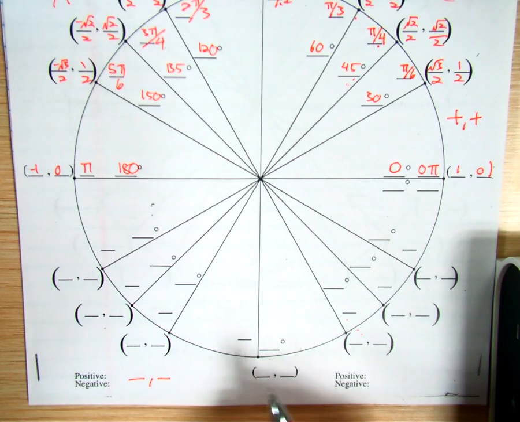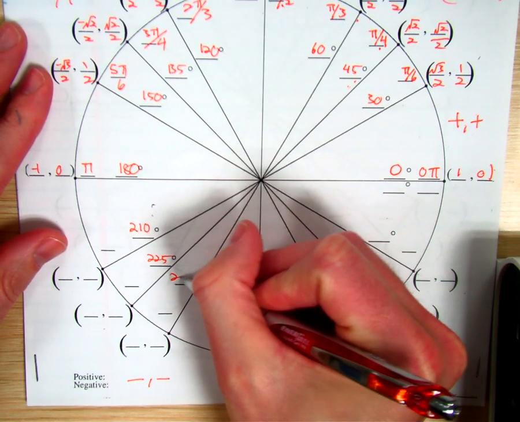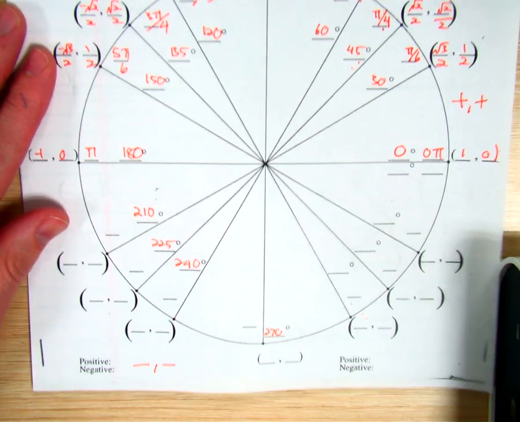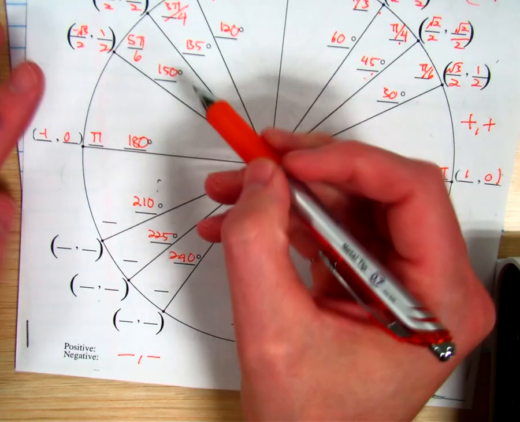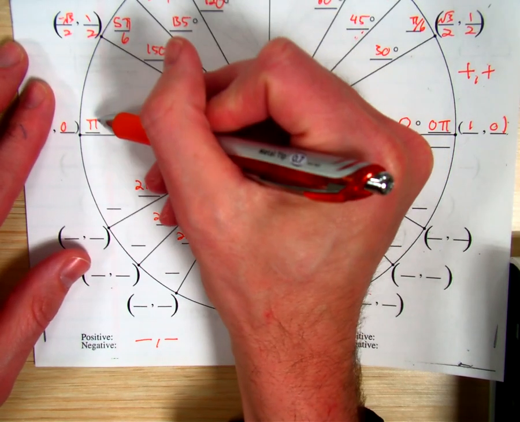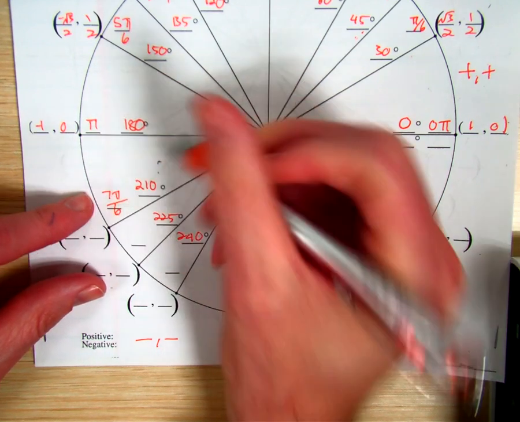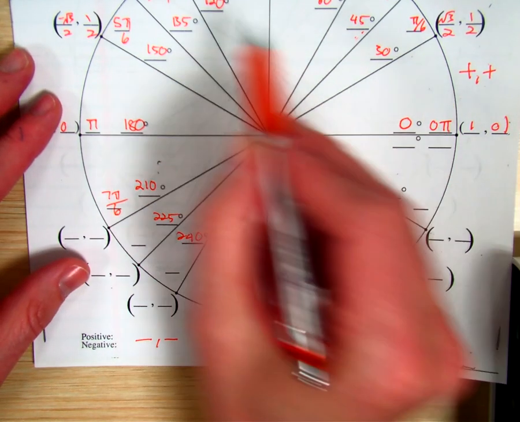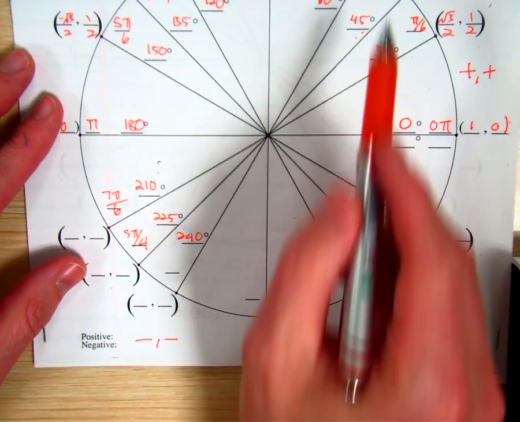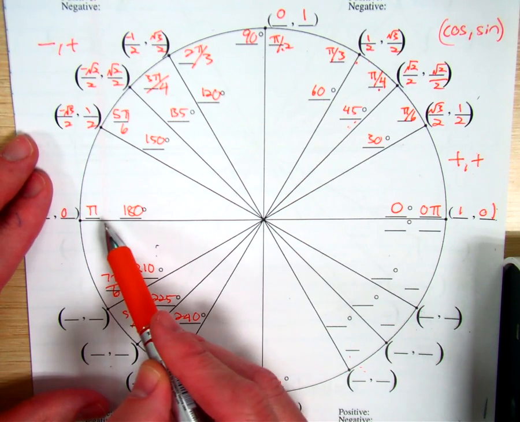All right, let's see how we did. So big gaps are 30, so we got 210, 225, 240. Let's go all the way down here too. 270. So this one was pi over 6. Okay, 5 pi over 6, 6 pi over 6, 7 pi over 6. Odd pi over 4, 1, 3, 5. Okay, 1 pi over 3, 2 pi over 3, 3 pi over 3 would be a full pi.